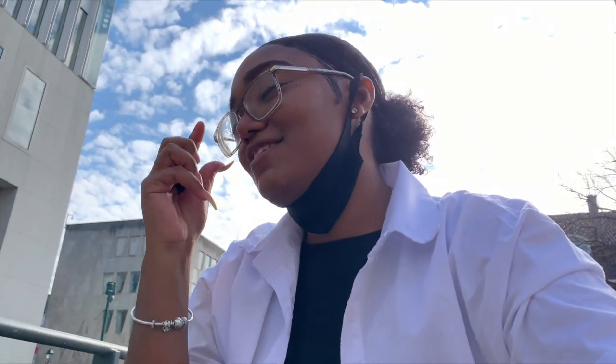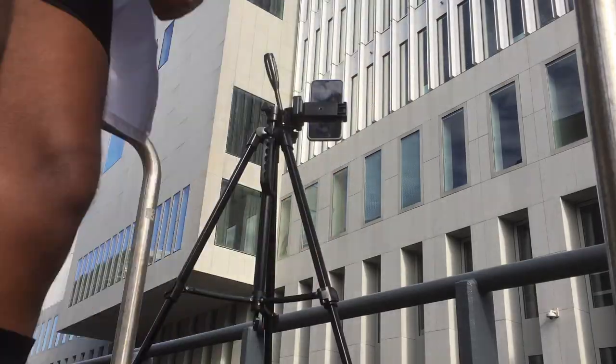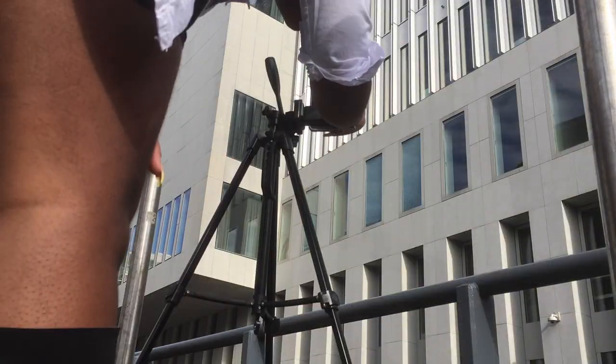Oh, and I forgot to update y'all. My Bluetooth clicker battery just died. Thank God I had another clicker so I can take the pictures. Because girl, we ain't trying to go all the way back to the house to get one clicker. Hell nah. So let's take some pictures. Don't get tired of how I did with everybody else.